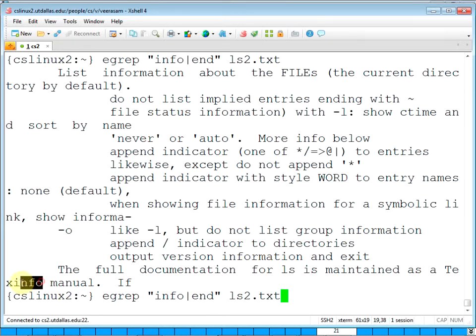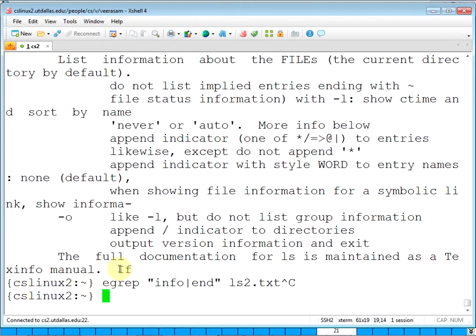And see, you can also do some interesting things. See right here, info space. So you can say, I want really the words which have a space after info. Well, you cannot write it like this. See, the space is a delimiter. The shell consumes the space. So if you want to put in a space, put it inside double quotes. Now we are forcefully saying info space is the word.